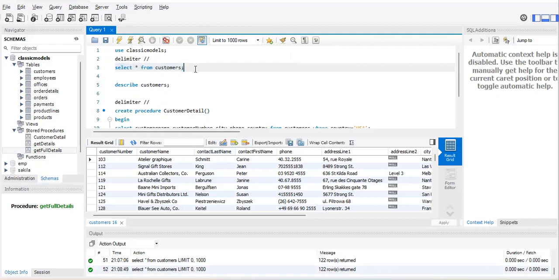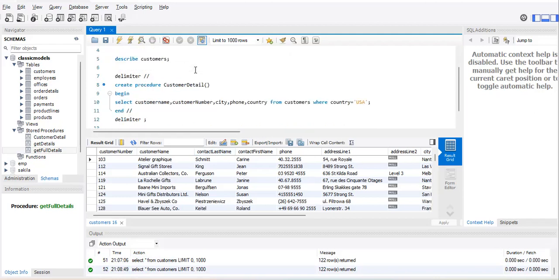But suppose we have multiple lines here. If I write a semicolon here, it will not read everything as a single command, a single query. It will treat it as multiple queries.